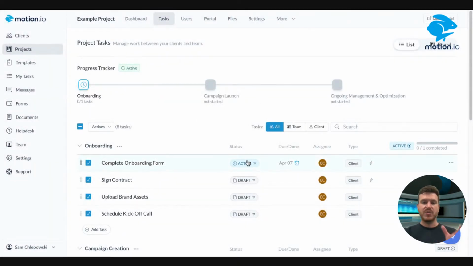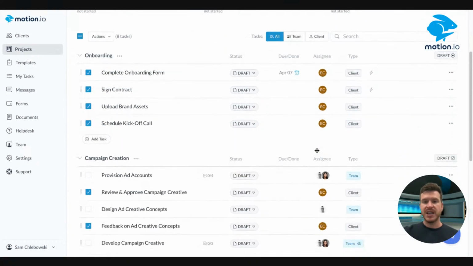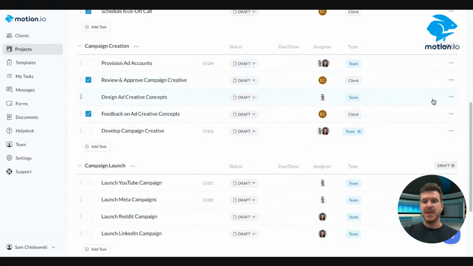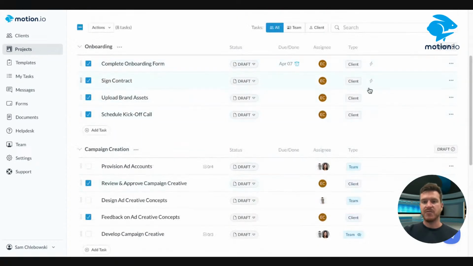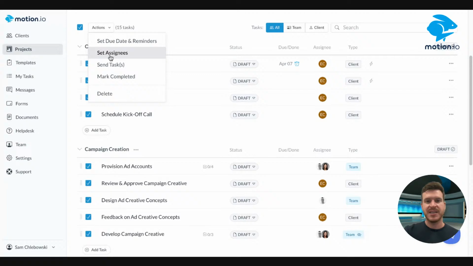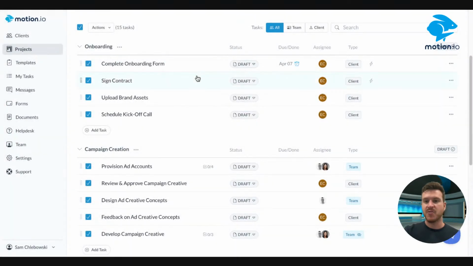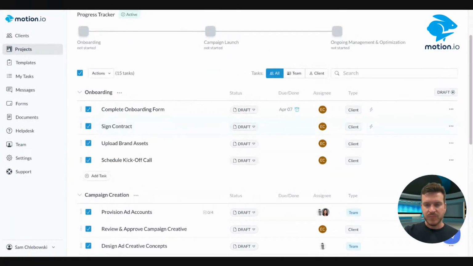So you only have to do this one time, especially if you've already set up automations. What will happen is because you've assigned the client to all tasks ahead of time, your automations can take care of the rest and send those tasks as the project moves forward. So it really prevents you from having to add them to every task individually. I would say just go bulk actions and set assignees is going to be a really great way to do that.